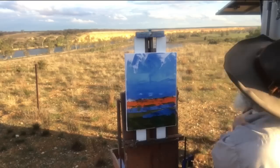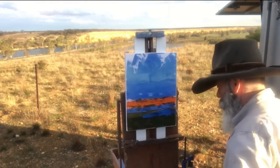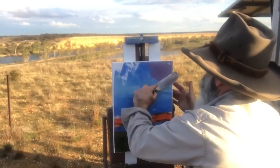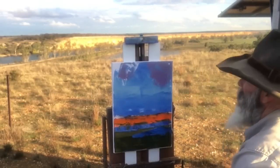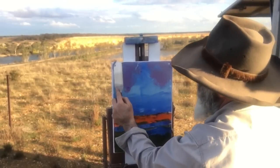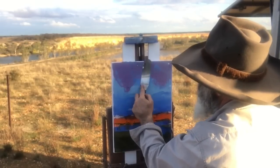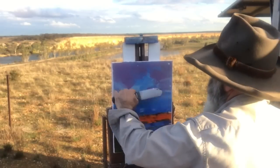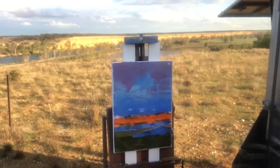Going for a dramatic sky, like I said. Burnt sienna, magenta, white, blue. Pick up some of those darker clouds up here. There's some real moody ones up here, which is good. We'll put them in. Moody sky.